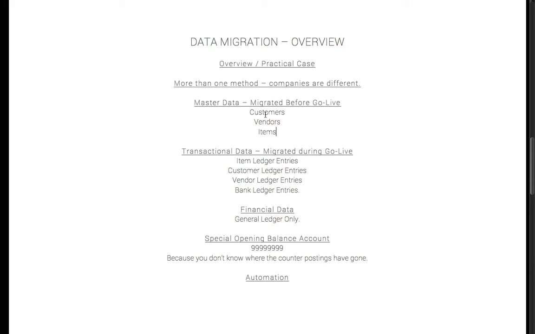If you've got 2 customers, 2 vendors, 2 items, 1 or 2 customer ledgers and some vendor item ledgers, then you'll just migrate all of this data manually, which means you'll enter it into journals and click post. But if you have hundreds or maybe even tens of thousands of transactions and many items, vendors and customers, then you should consider importing this with a data port or an XML port or some other piece of code.